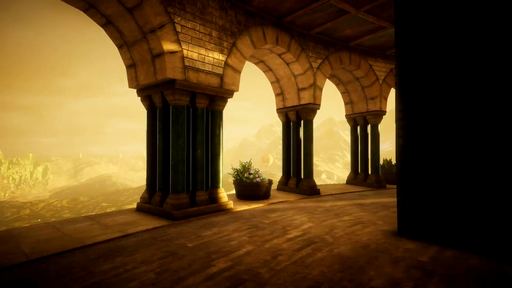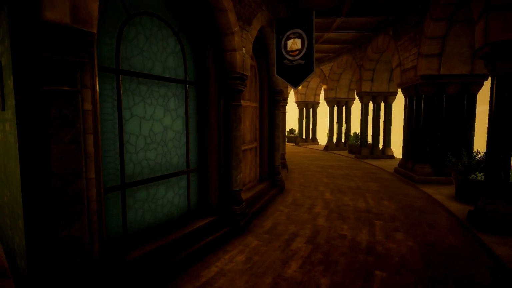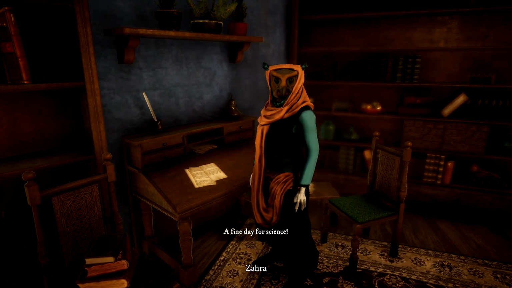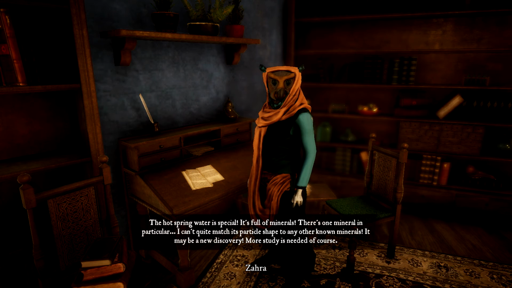What did you find out? Is he a con artist? If I had to assume, she's going to find that there actually might be a property. Especially if that guy's 152 years old, I don't know. Day for science. Yes. You'll never guess what I found. No, I will not. Spring water is special. It's full of minerals. There's one mineral in particular. I can't quite match its particle shape to any other known minerals. It may be a new discovery. More study is needed, of course.